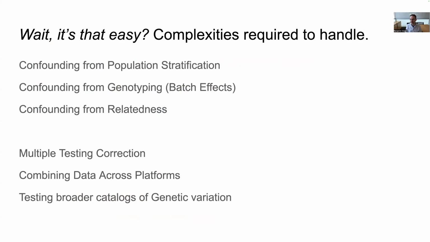Okay, so you might think at this point, well, that's pretty easy, Ben. Why did it take us so long to do this? Well, it turns out that there are complexities, and this gets back to a lot of the difficulties that people had when the debates were pretty vibrant, around, oh, we should do linkage analysis versus do something like association analysis.